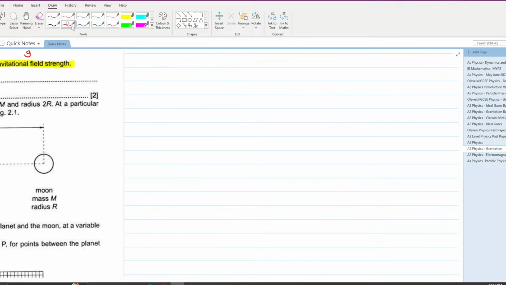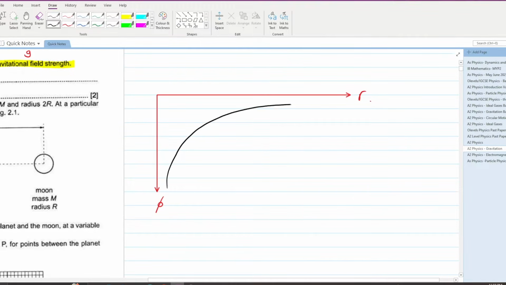So if you have ever drawn a graph of, let's say, gravitational potential and radius, you might first of all know that it is entirely in the negative axis. Secondly, if I take the gradient of this graph, that is change in y over change in x. What is y here? Gravitational potential, change in phi over change in radius. What is the formula for phi? Minus capital G capital M divided by r. Divide by this r. What does this come out to be? Minus capital G capital M divided by r square.